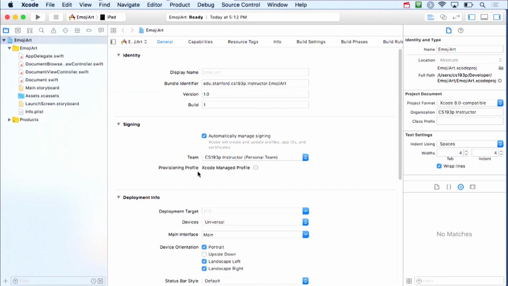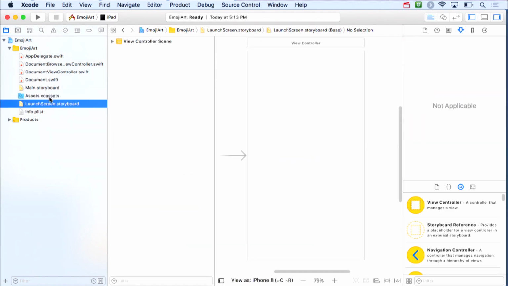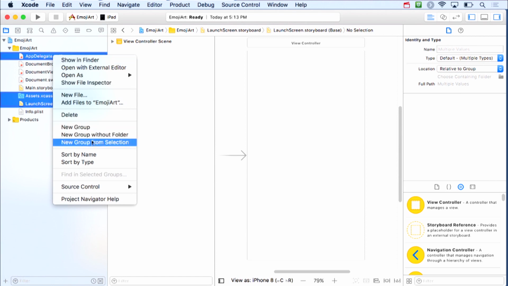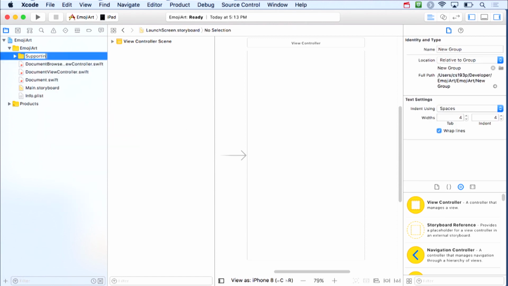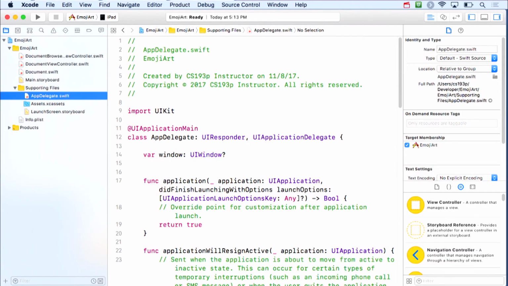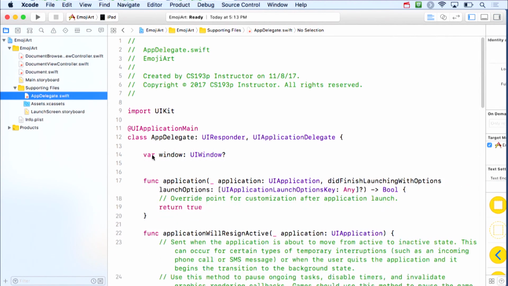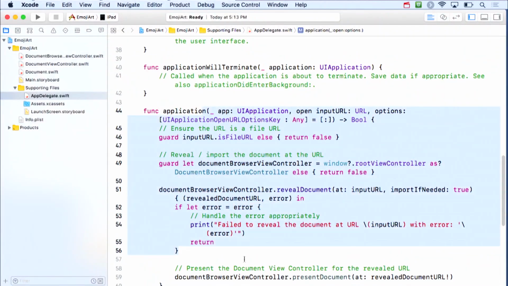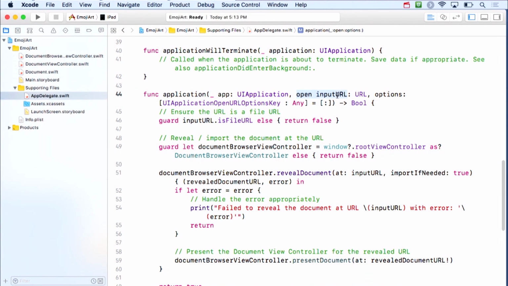Okay, here it is. Let's quickly look at the things this created. It's just a normal kind of Xcode app, so of course it has assets and launch screen and app delegate. And I'm going to put these three things in a little supporting files group like I always do. However, I'm going to take a moment to first look at the app delegate, because the app delegate is not just a bunch of empty methods with only comments. It also now has this actual method. This method is called openInputURL.